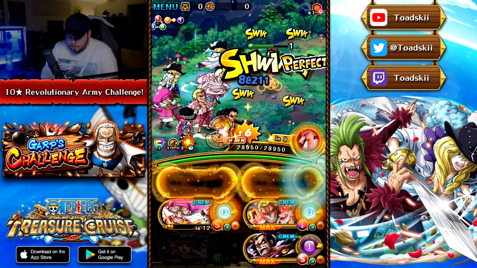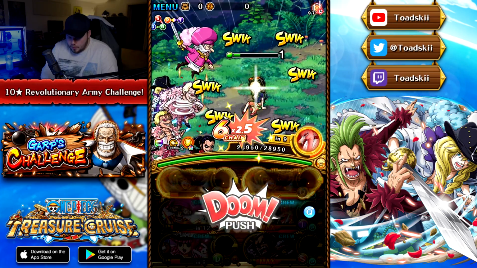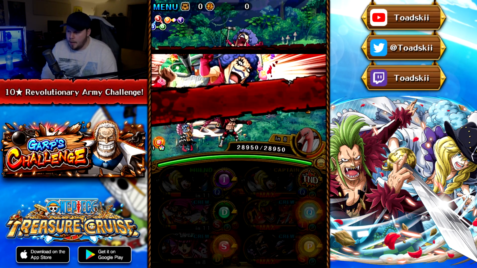Okay, Dofi. And Strusen. Nice. If we didn't kill her there, we would have taken a little bit of damage, which would not have been great, but it's okay. We're doing okay right now.